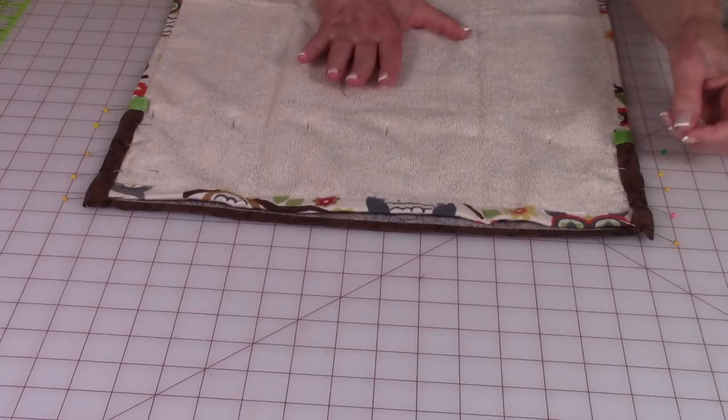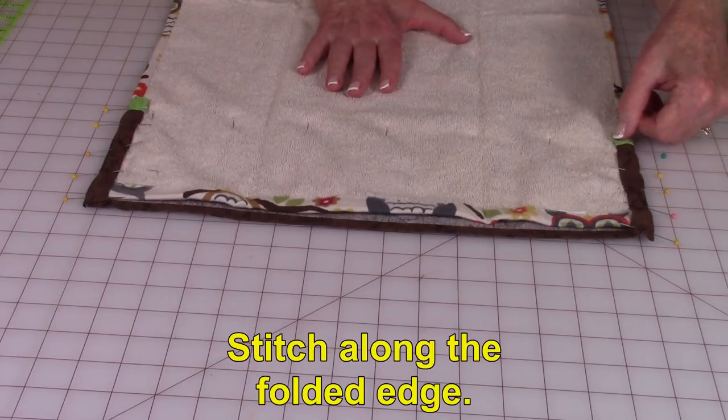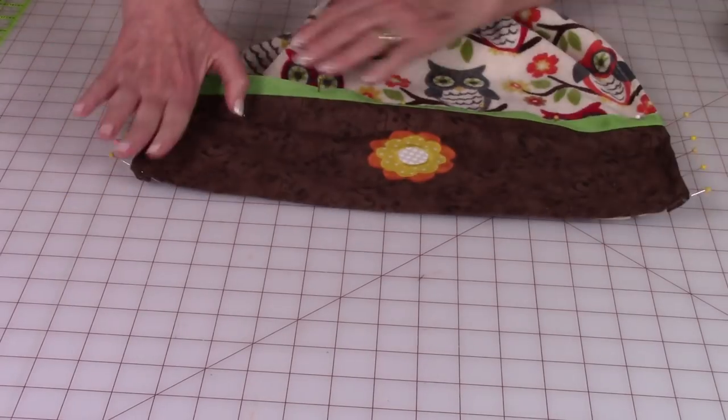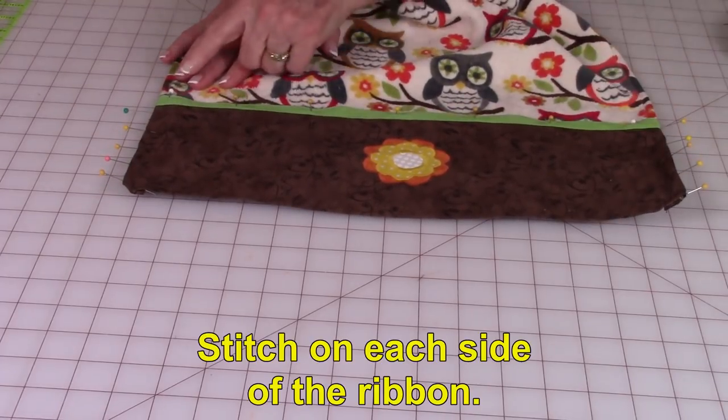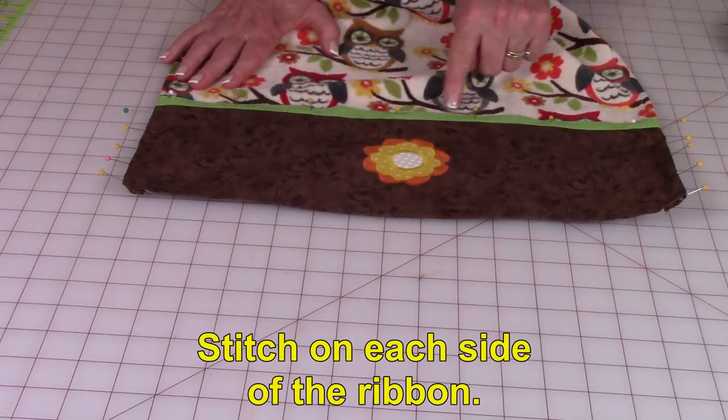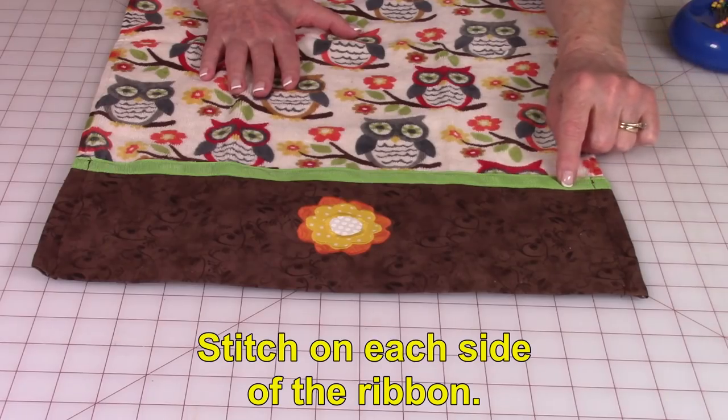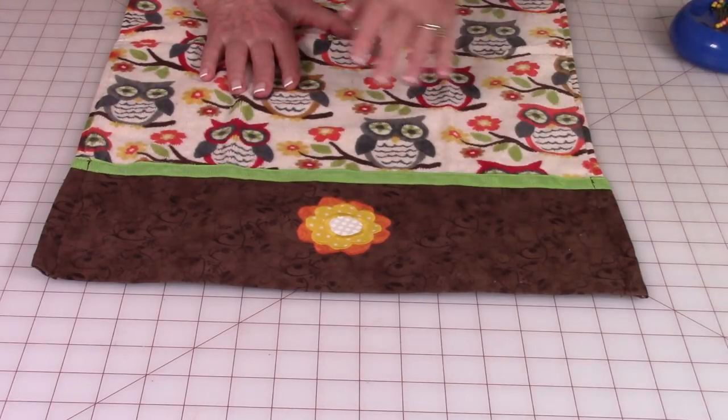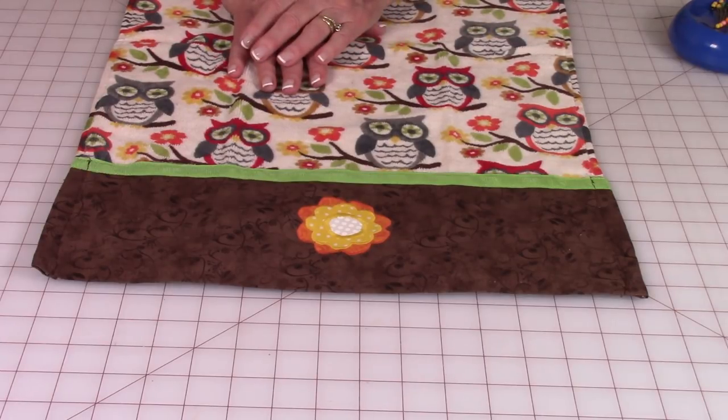After you have your sides pinned, then stitch right along this folded edge here and here. Then turn it over and using matching thread of whatever your ribbon is, stitch along this top edge of the ribbon all the way across and also stitch on the lower portion of the ribbon across here so that the raw edges of the border fabric is completely concealed and will not unravel during machine wash.